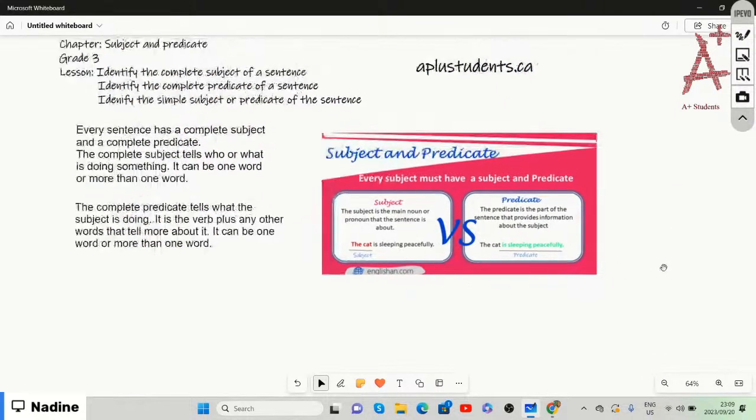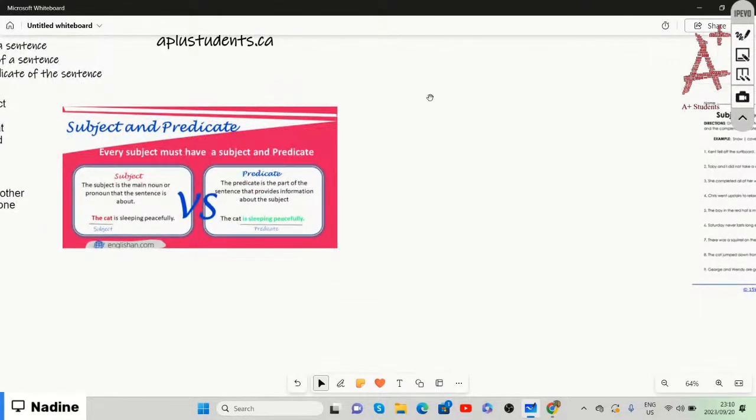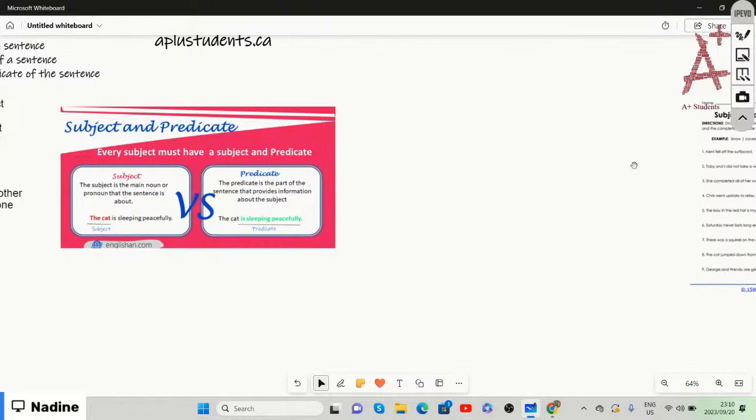So let's go to a few examples, right? If I think of a few examples, or if you can even think of a few examples when it comes to subject and a predicate, right? So subject is usually who. Most times it is a person that they are talking about, but it is basically a noun. And remember, a noun names a person, a place, a thing, or an animal. So the subject is the main noun or a pronoun within the sentence.